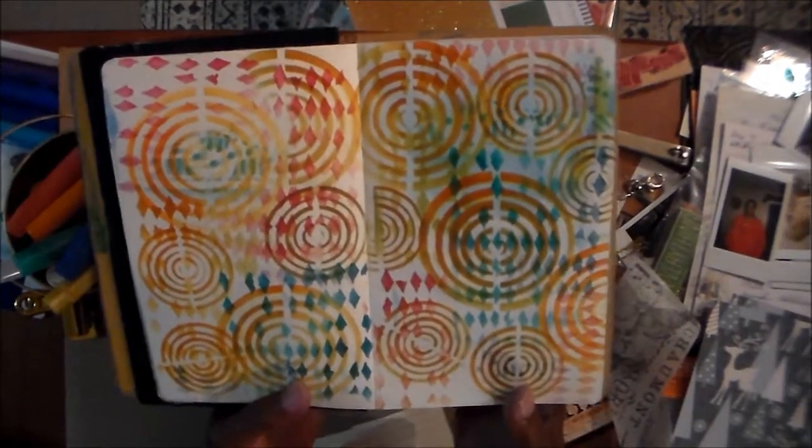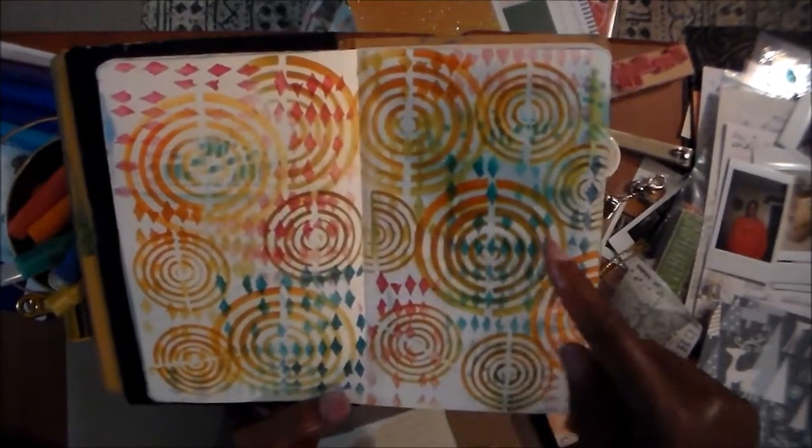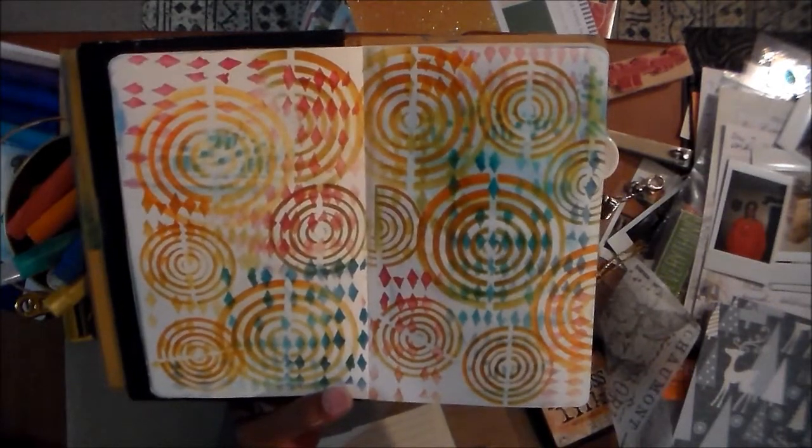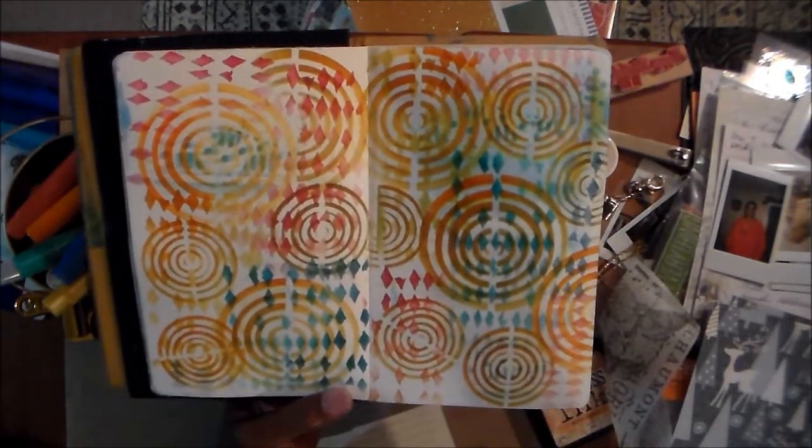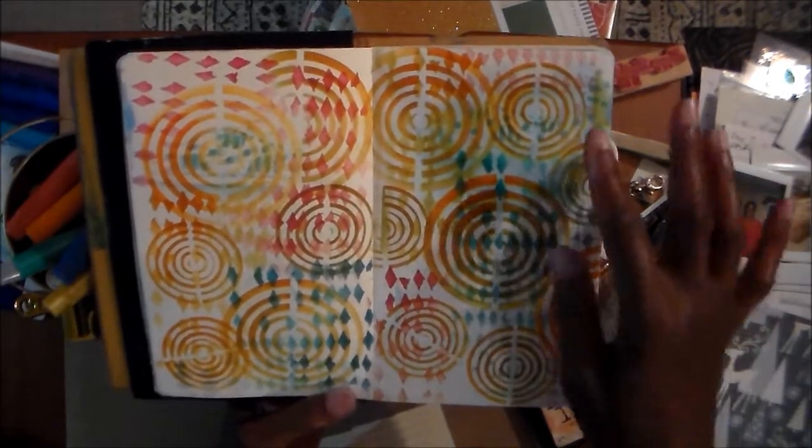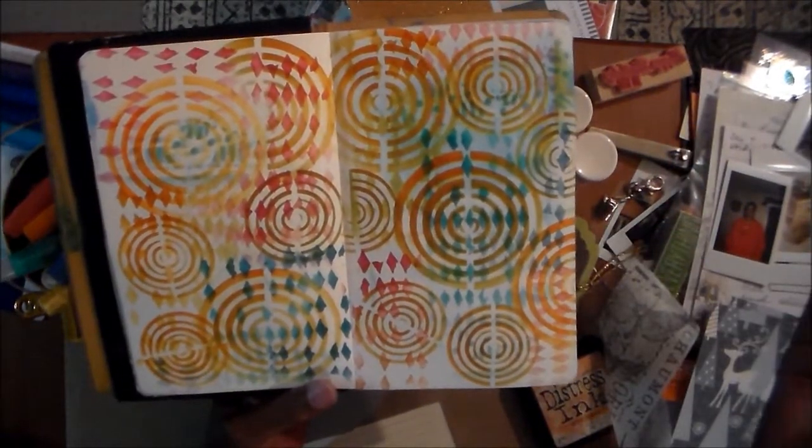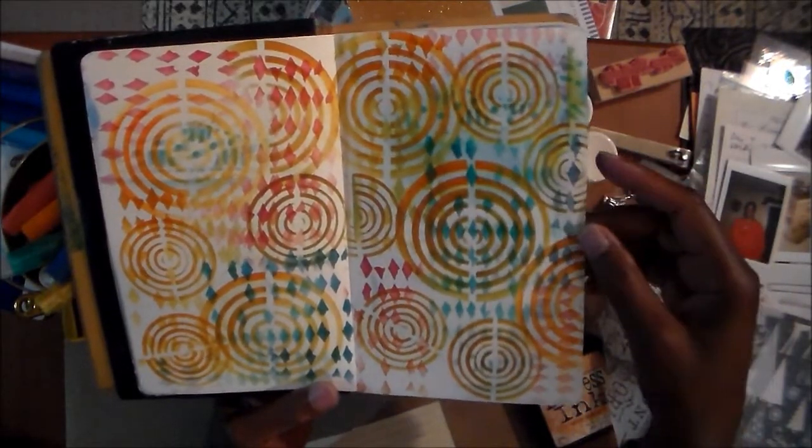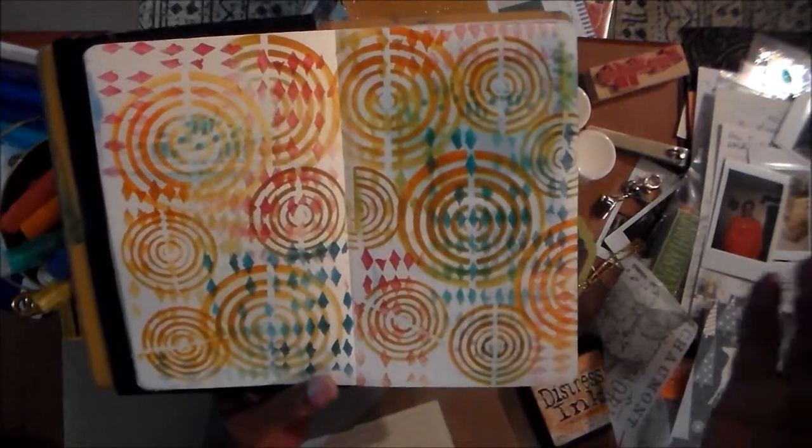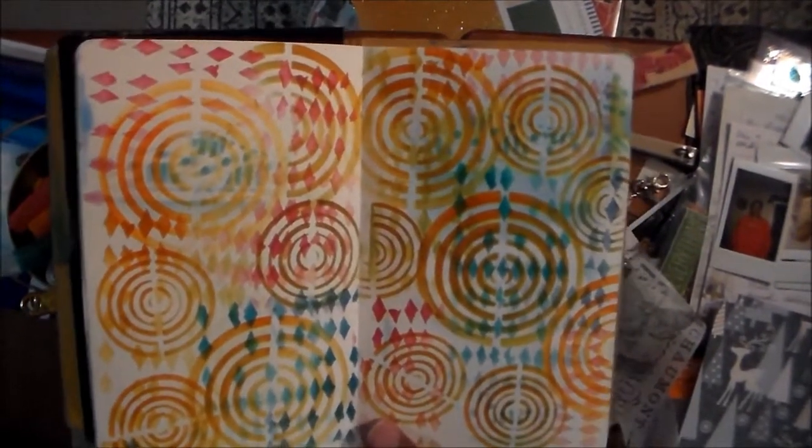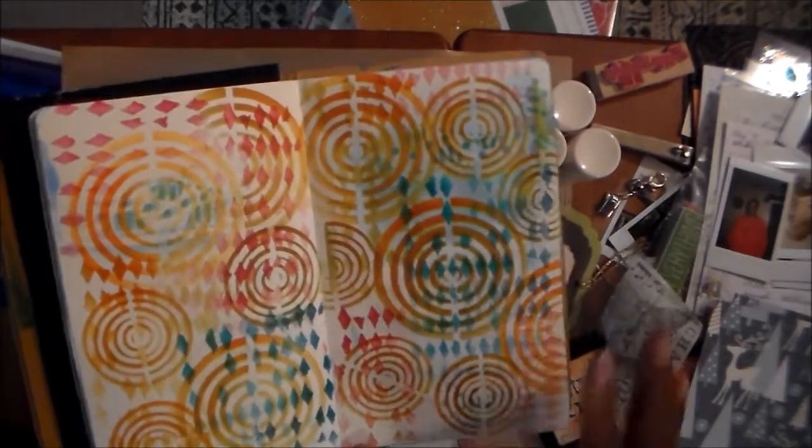Then my next page, I also used Tim Holtz. I used those same three colors that I showed you. I was washing the other stencil. The other stencil is a dilution stencil and that's the diamond shapes. And I went over it and I did the different colors and it was okay. And then I took that same stencil and went over the diamond shapes. And then I just kind of filled in the page with it. And I think that works as a background. It's different for me. But I wanted to use the same project. I didn't want to pull out a lot of stuff because I do have to get back to making my stuff for the craft show. My camera is going to die. That's one other one. So that gives me three backgrounds.